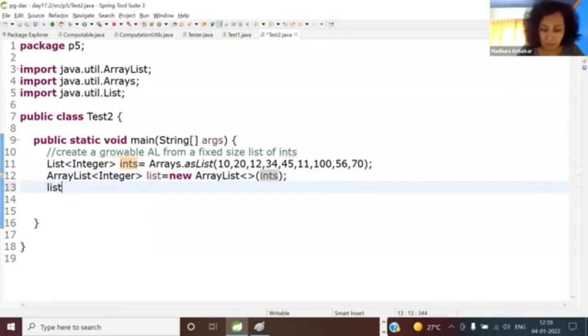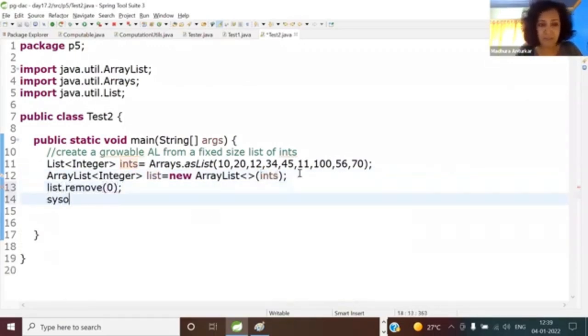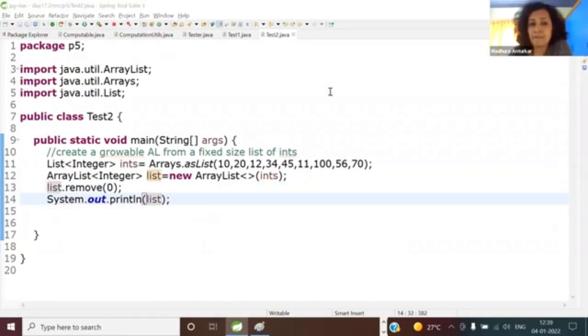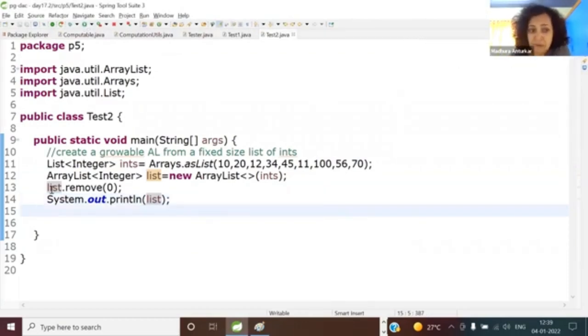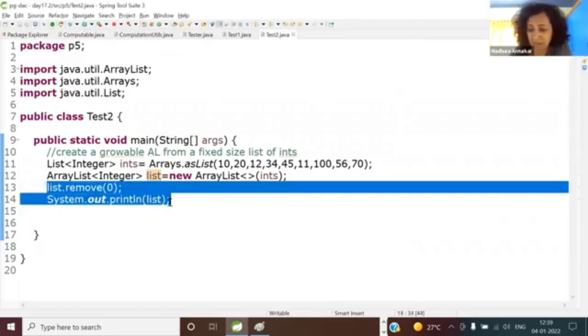In short, if I do list.remove 0 and print the list, output or exception? Of course you'll get an output. Confirm that. You got that, right?